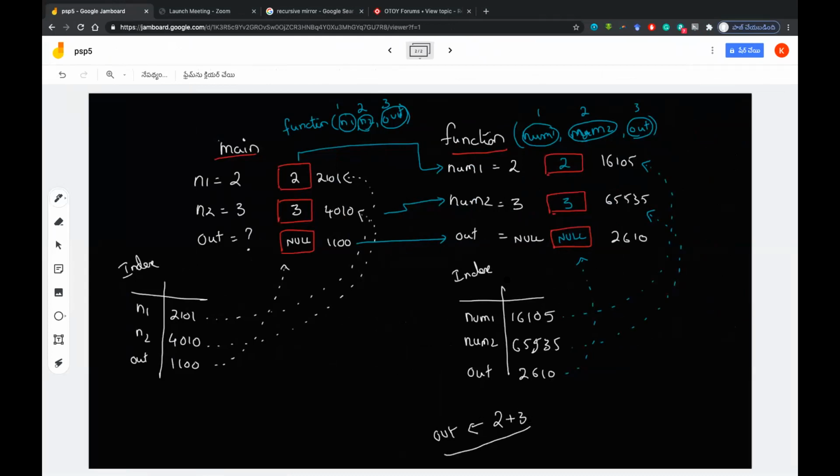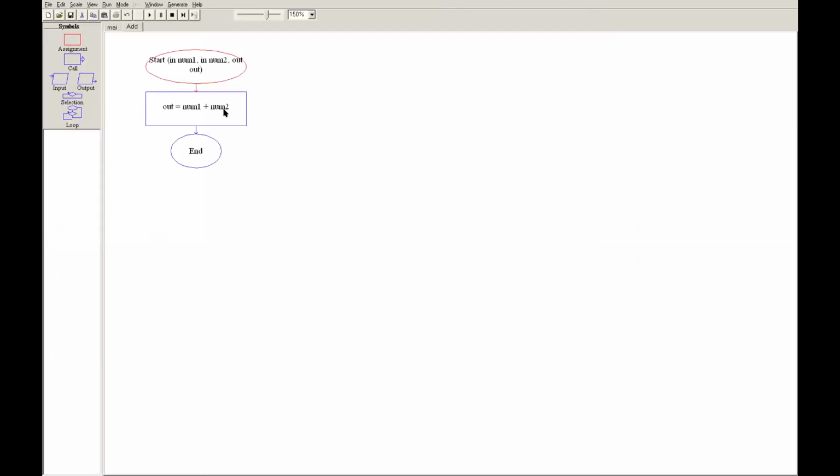So the out will be given 2 plus 3, so 5. What happens is it will now search where is out again. It sees the address here. Okay. So instead of that null, it will replace it with 5. The 5 will get replaced, and I think we already got the output. And here one important thing is, when the output is filled with some value, the final thing that happens is we get out and end the function.